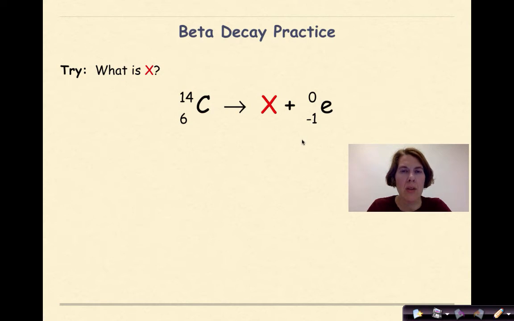Welcome back. Let's see how you did. I know that when this undergoes beta decay, my mass number is not going to change. So this X will have a mass number of 14. Because 14 plus 0 will give me 14. Again, the tricky thing here is knowing that ultimately my number on the bottom has to equal 6. So what number minus 1 will equal 6? That would be 7. So the symbol here would be 14, 7. And we know that the element that has an atomic number of 7 is nitrogen.